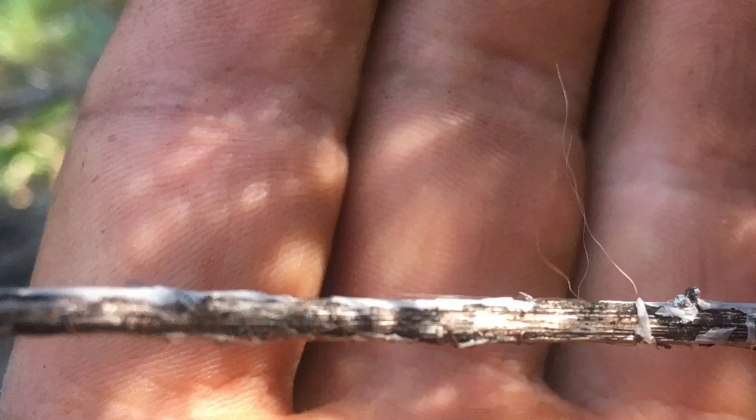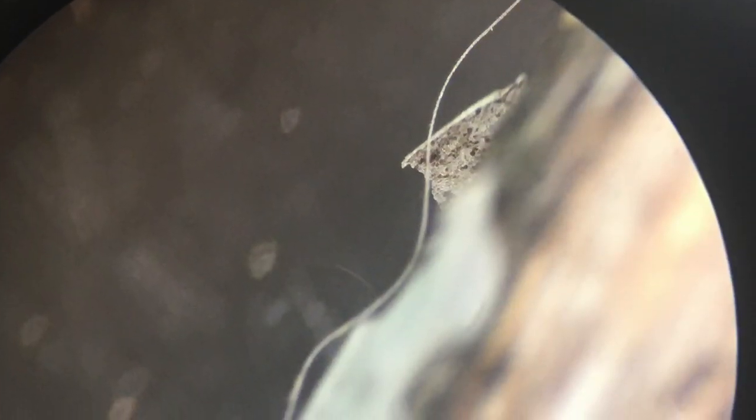I have a dissection microscope that I can use, and I also fortunately have a tracking journal, where I've saved different hair samples from different animals so I can compare. Here it is under a microscope, one of the little hairs, and another one here, kind of wavy, kind of pure white. And here is what I wanted to see, one of the tips of a guard hair, and it's a dark tip, very narrow taper. And here that is compared with some of the bobcat hairs that I have saved in my journal. Pretty close match.